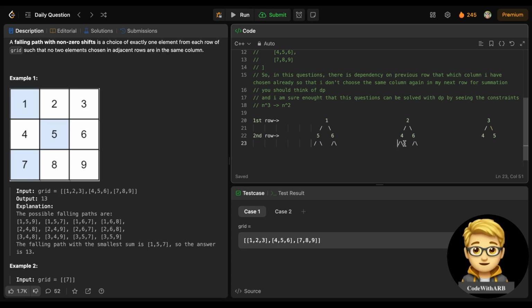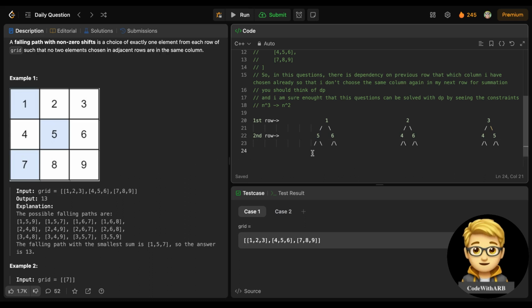Suppose I have already taken this 5 here in the second row. So this is 5 in the second column. So what are the options with me?